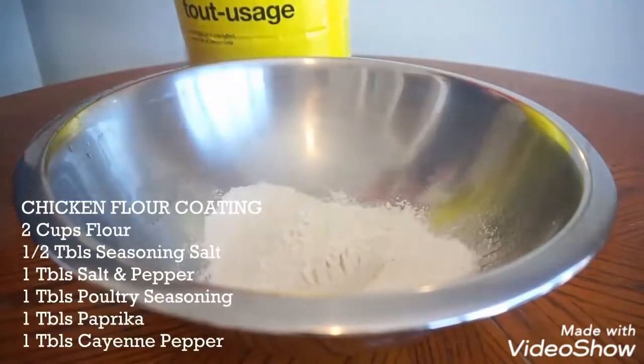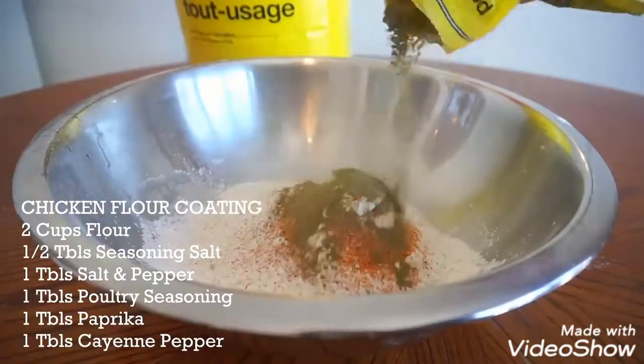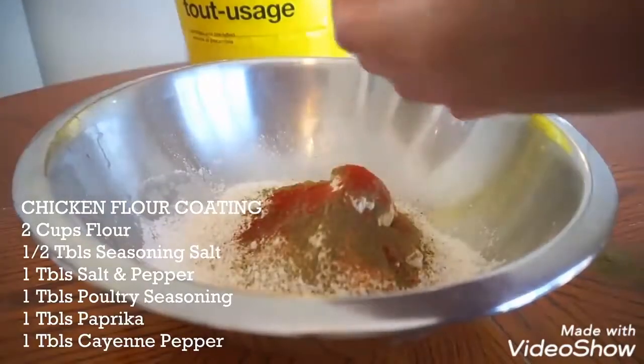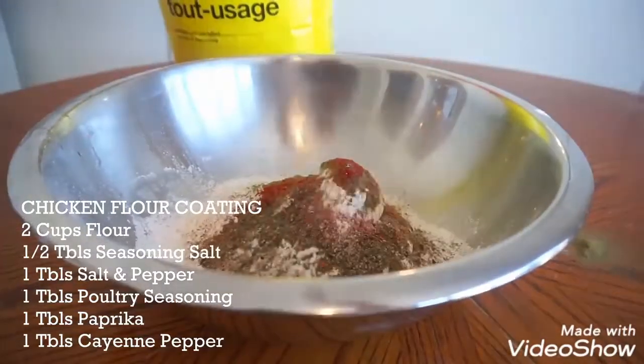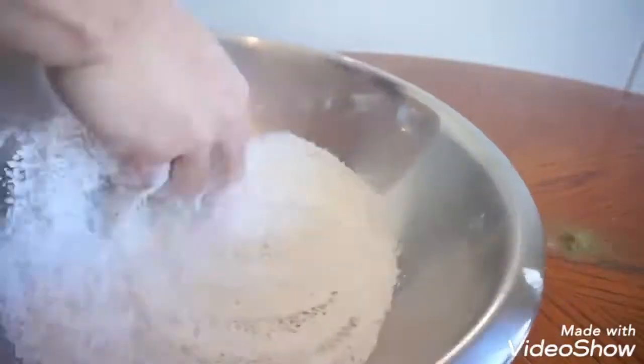So I got 2 cups of flour in, half tablespoon of seasoning, half tablespoon of poultry seasoning, 1 tablespoon of paprika, half tablespoon of pepper, cayenne pepper. I'll stir that up. Set to the side.